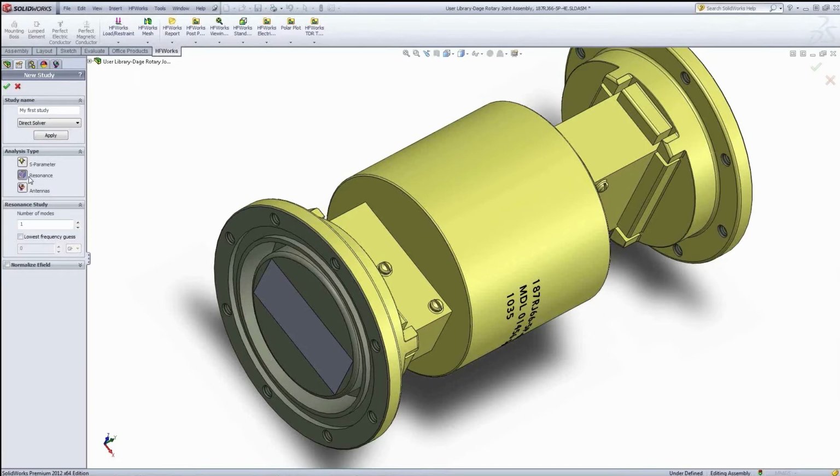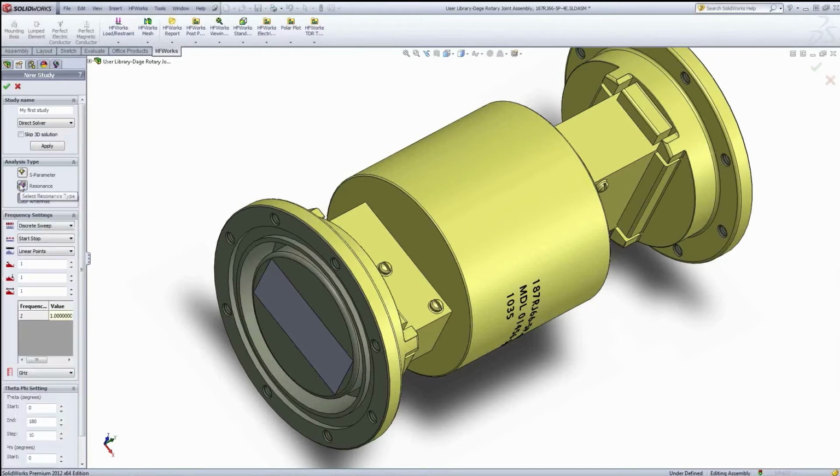The third type is antennas. So if you're doing an antenna problem, then you would choose antennas as the analysis option. In that case, we'll be looking at antenna parameters which we do not find in microwave circuits. Basically, everything to do with spatial properties of antennas, the radiation pattern, the gain, the efficiency, all of those things can be computed for antennas when you pick the antenna analysis type.